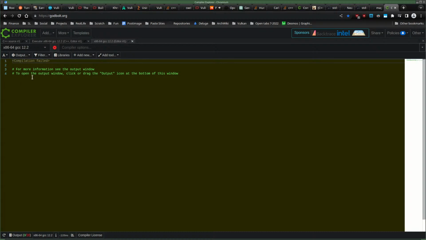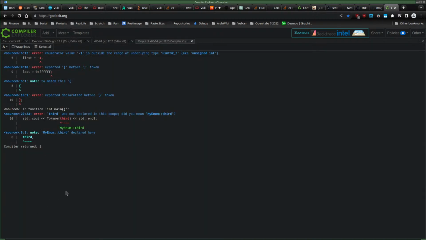Compilation failed. For information, see the output window. Where is the output window? Bah.